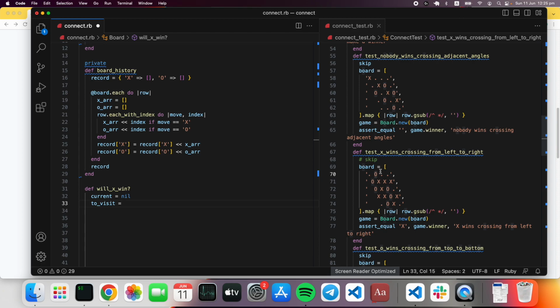We will explore one of the start points first, and after we have exhausted all the possible moves from that start point, then we will look at the to-visit array and get the points from it to start again. And also we have a visited array. This is to store the points that have already been visited.